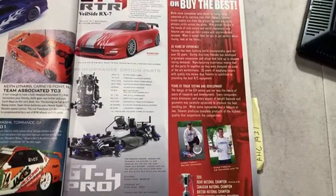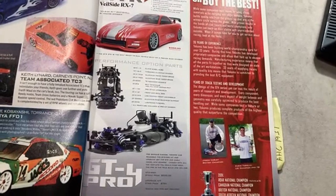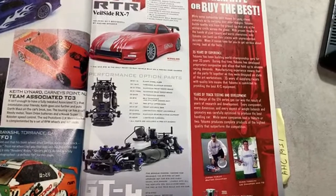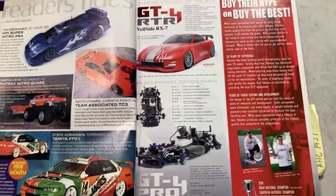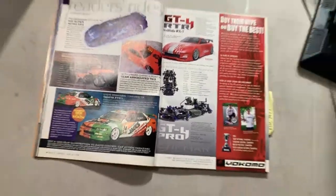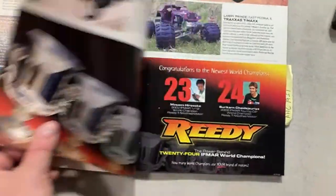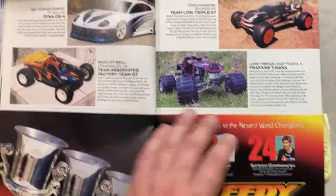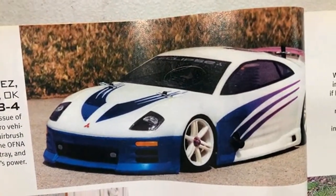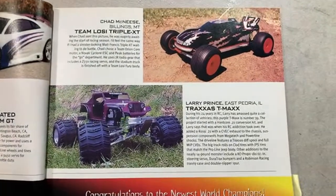Brett Pierce goes, last week I bought a brand new, no scratches, only test run, Losi LST XXL, everything. Oh, wow. The Losi LST XXL is sickening, man. On this channel, I've repaired an LST2. Currently, I have another LST, but it's like an Aftershock. It's a cheaper model, not the XXL. The XXL is a really nice model. Look at the sickening Mitsubishi body. Eclipse, baby. Eclipse. All right?